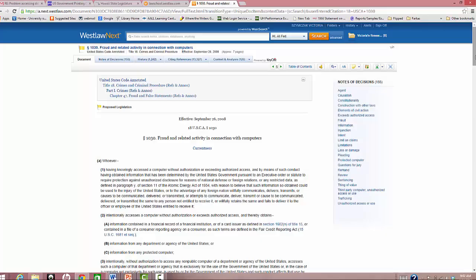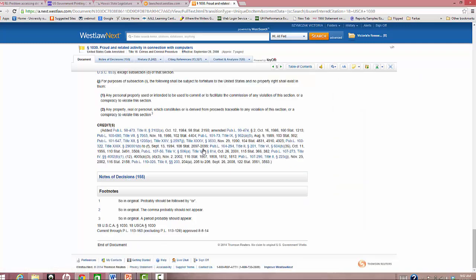Let's take a look at another provision of the United States Code, 18 USC Section 1030. This is a criminal law section. You know that to be able to cite to a law on a database under correct Bluebook style, you need to visit the credits on Westlaw Next. An easy way to get there is to click on the currentness statement. That will take you to the bottom of the code section.